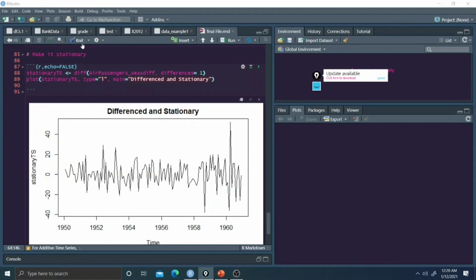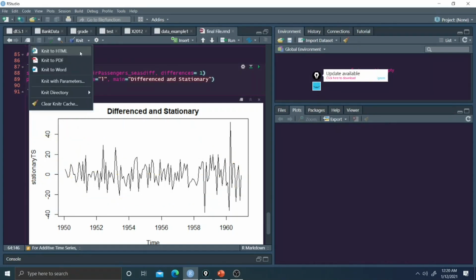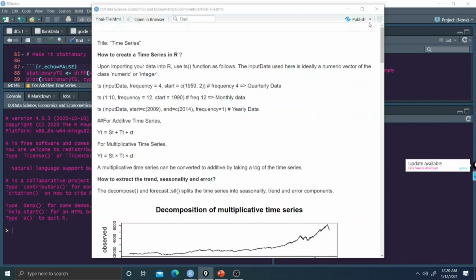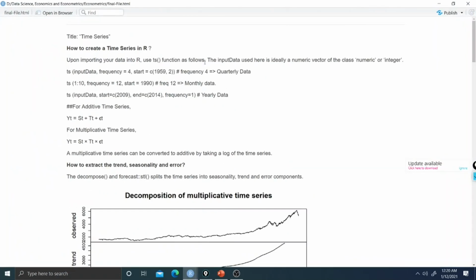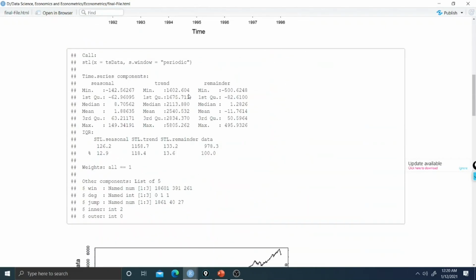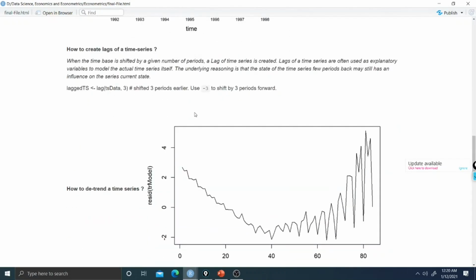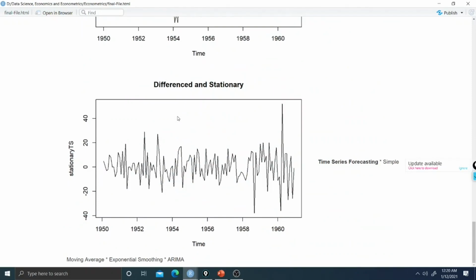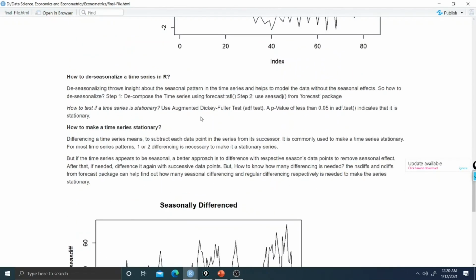Once you've done your analysis, just click knit, go to HTML, click knit to HTML, and R Markdown will convert your analysis into HTML format. And you see how wonderful it looks, right? The time series work that I have done so far is already converted into an HTML report. You can see everything is there. All you have to do is print your report and submit it.